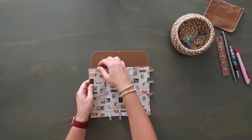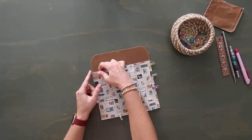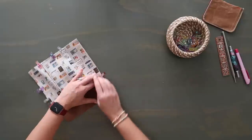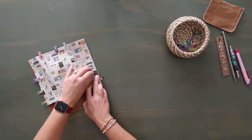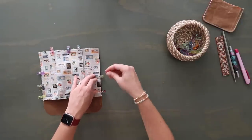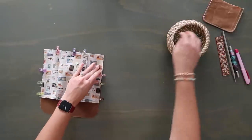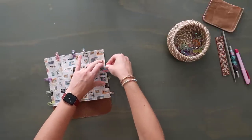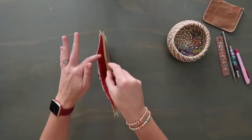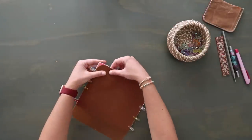Now we're gonna do the same thing on the left side. I'm gonna kind of pull up my material and then line up the top left corner with the edge and then also with that line. There we go, and I'll add some clips to hold it in place. And I'm lining up as much of the side as I can. Eventually, it cannot keep lining up like this. It will have to overhang, and that's fine. You just want it mostly lined up. So you see now, if you look from the top, I have a bit of a hill, which is what we want. So now let's flip this over.